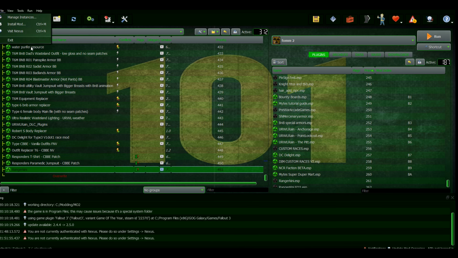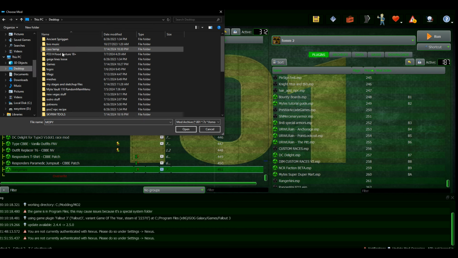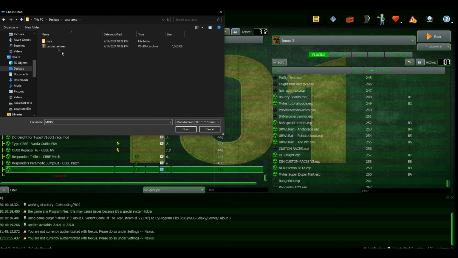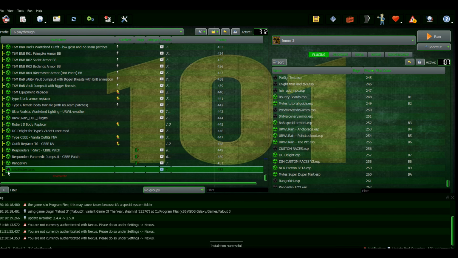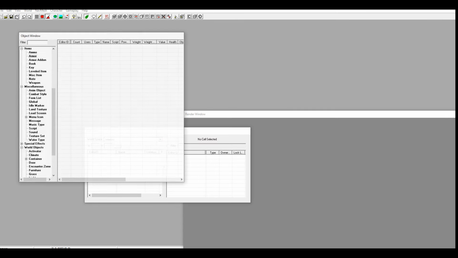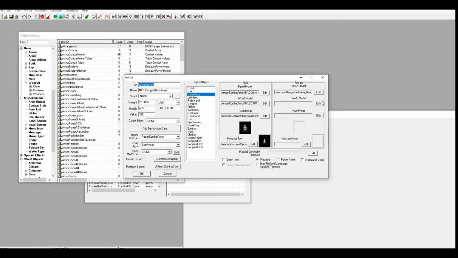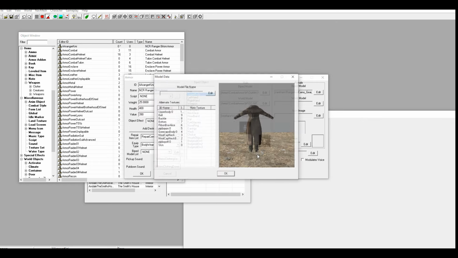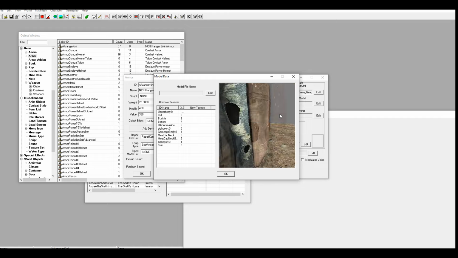And then what I'm going to do is I'm going to go to install mod. I'm going to go back to desktop. Search for our folder. And then we're going to go to cast textures. Install that. There we go. And then now we're going to load back up our mod again. Okay, so with our mod loaded back up, we could click on our Rangerkini again. We'll hit yes to all. And as you can see, the jeans are there now.